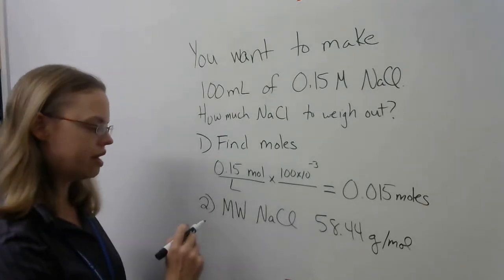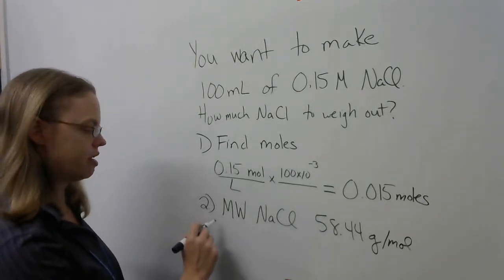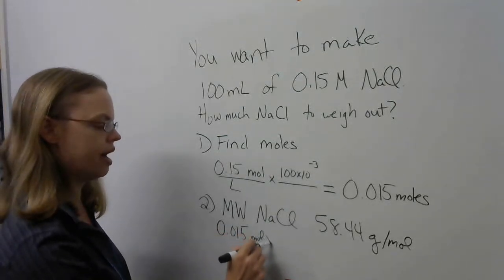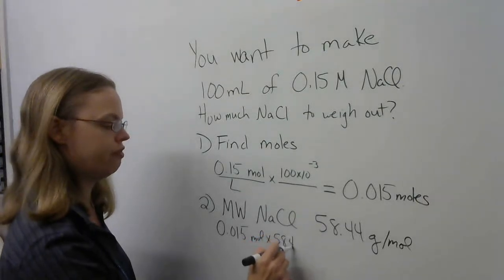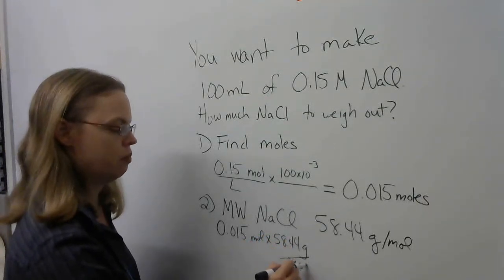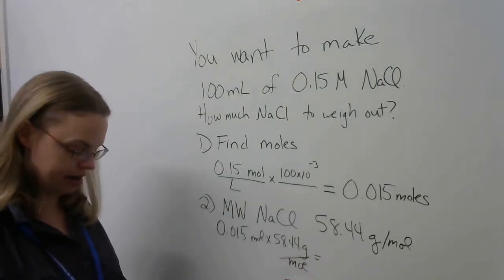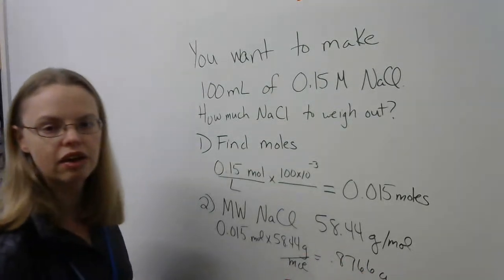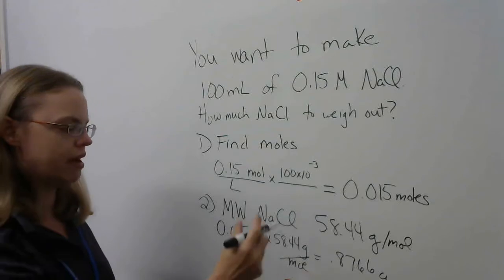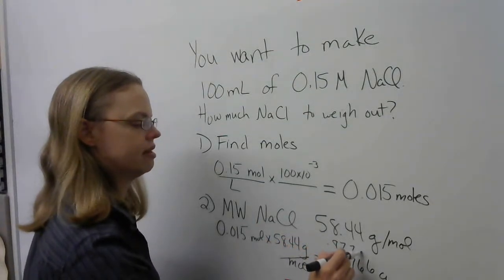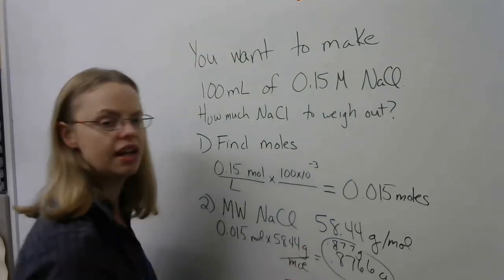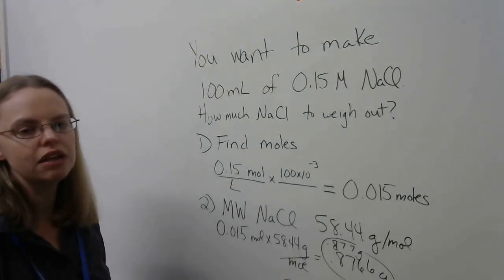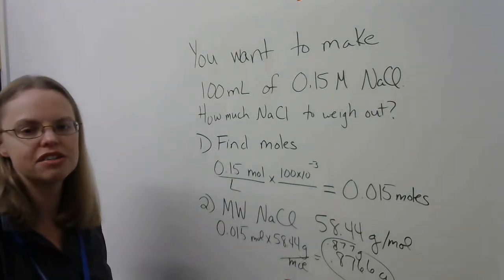And so now I'm going to do out the calculation. So I have 0.015 moles times 58.44 grams per mole. If I plug that into my calculator, which I did earlier, it comes out to be 0.8766 grams. I think on our scale we only have 3 digits, so we'd write that as 0.877 grams, which is our final total. So that's how you do a simple calculation. You have to have the molecular weight, and then you should be able to calculate how much to weigh out of everything.